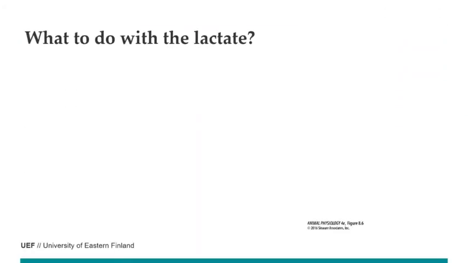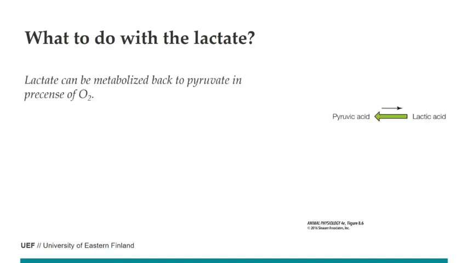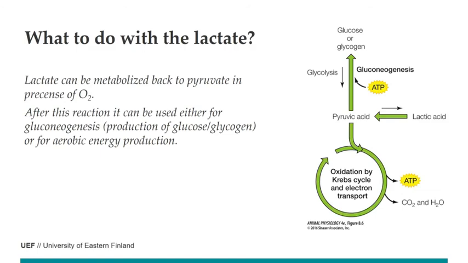Okay, but suppose I was running as fast as I can to reach the basketball, so what to do with the lactate afterwards? We can metabolize it back to pyruvate if we have oxygen. So it's not a catastrophe to have lactate in the skeletal tissues. And after getting it to pyruvic acid, we can then turn it by gluconeogenesis to glucose or even glycogen, or use it for energy production. So it's just a storage that we can use.